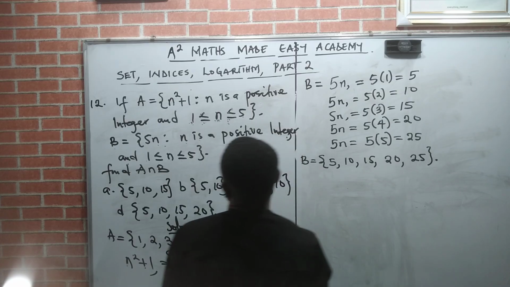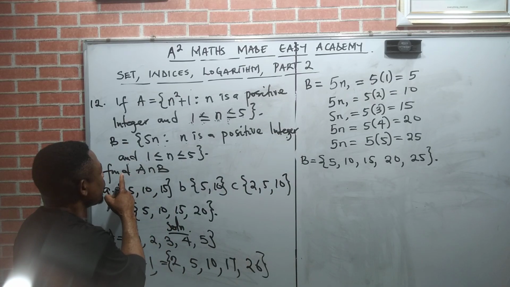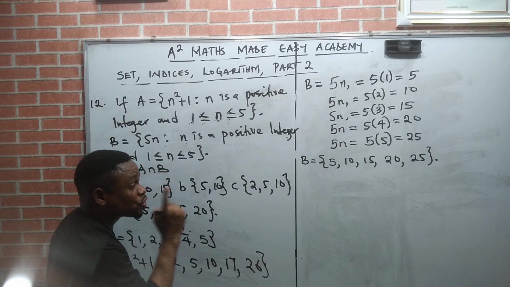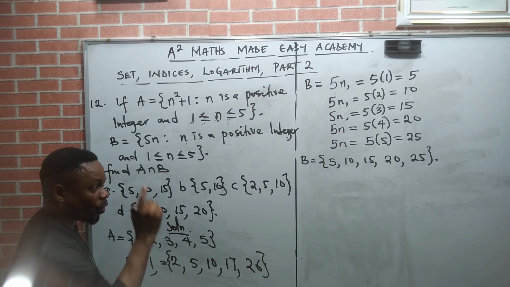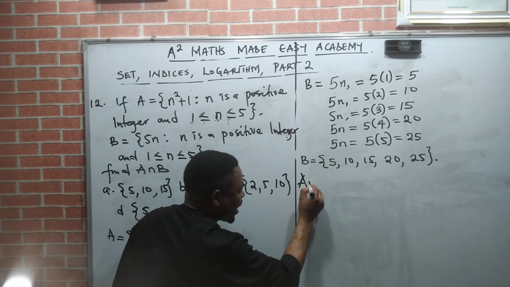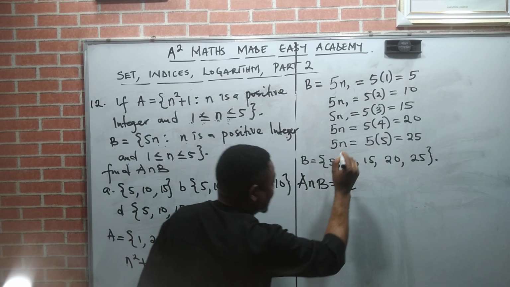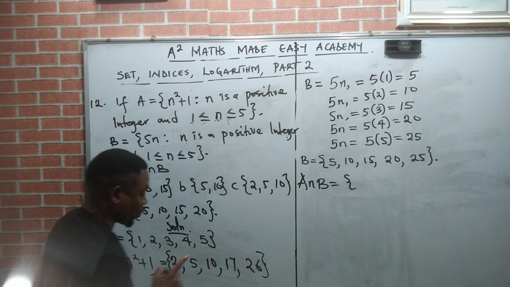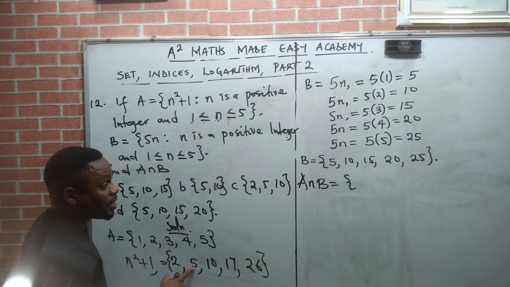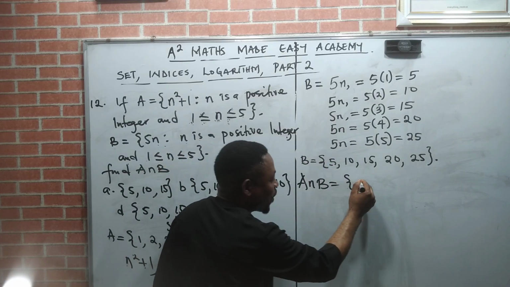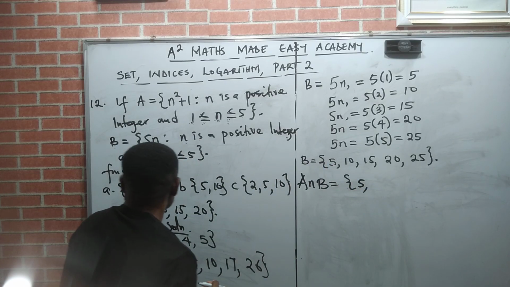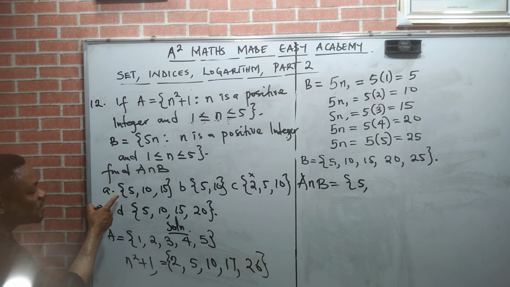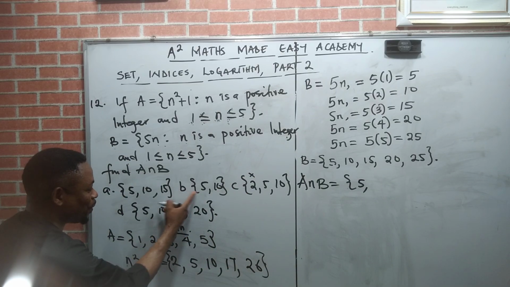Then can we solve the question now? Watch. What is the question? Find A intersection B. The word intersection means what is common between set A and set B. I want us to watch. A intersection B now, which is the final answer. Let's solve. There is 2 here. There is no 2 here. So 2 is not a member. Now there is 5 here. There is also 5 here. So 5 is common. Can you see in the option now? I can never choose this. So it lies between option A, option B, and option C.